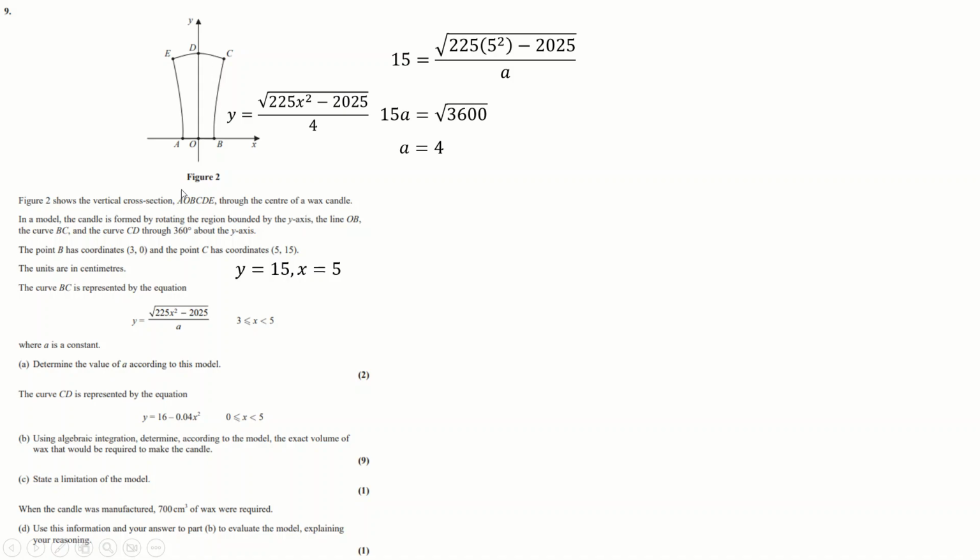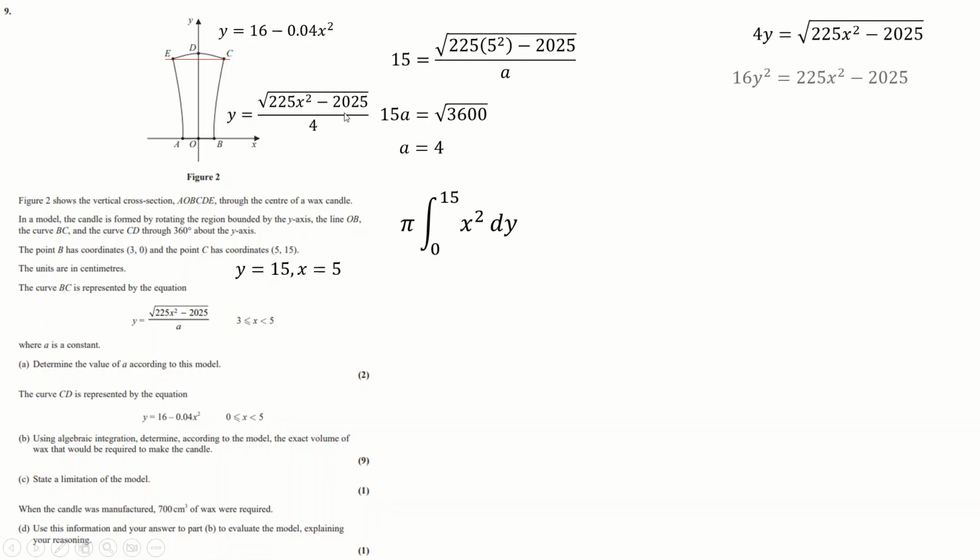And then the equation of this bit, it later says C to D is this. And we want to use some integration to find the volume of the candle. So okay, we split this across here and we say, okay, let's integrate this curve around the y-axis between 0 and this is 15, isn't it? So let's integrate that. It's going to be around the y-axis, so it's x squared dy. So I'm going to have to rearrange that for x squared, which shouldn't be too hard.